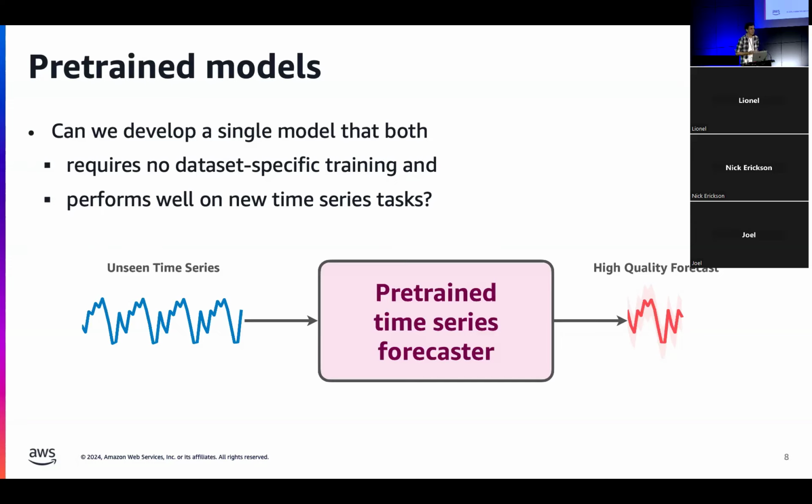This is, of course, inspired by large language models and the success in the field of natural language processing, where, if you want to do different tasks related to text, you usually don't have a separate model for each specific task. Very often, you can take an off-the-shelf pre-trained model, just give it your data, and the model will give you reasonable predictions that usually are quite good. So the question is, can we do something similar in the world of time series forecasting, where we will have one large, maybe not so large, pre-trained forecasting model, maybe trained on a large collection of data sets, that will allow us to generate accurate forecasts for time series in a zero-shot way? So being fast at inference time and being accurate at the same time.